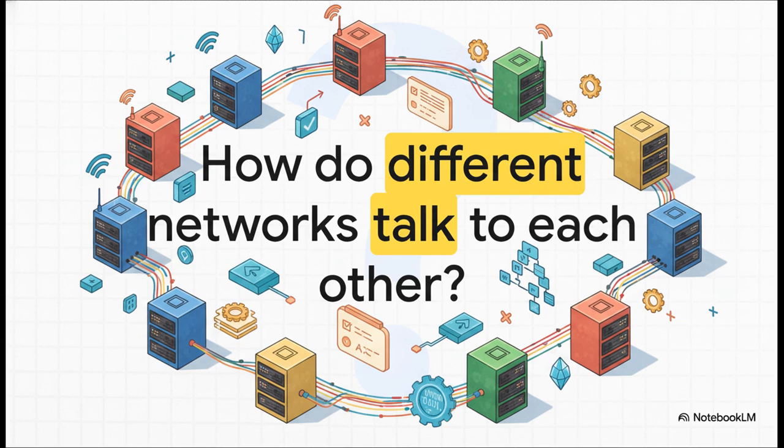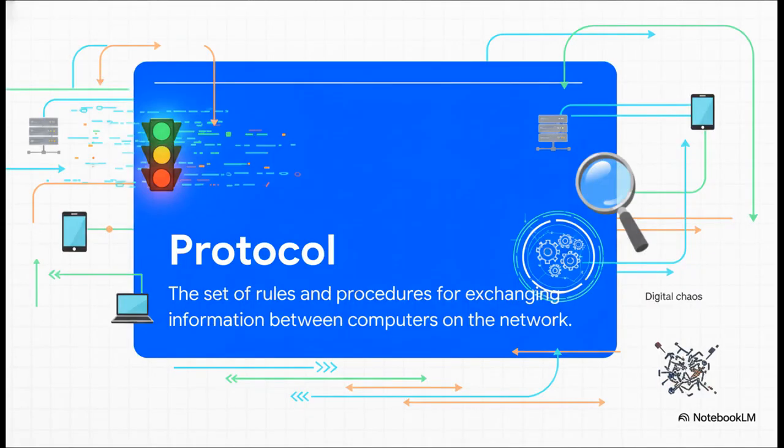This is the key question, right? You've got all these different networks, built with different gear by different people all over the world. How in the world do you make sure they can all communicate without it being total chaos? You need rules. In networking, those rules are called a protocol. And a protocol is just a standardized set of guidelines that everybody agrees to follow. It's exactly like how we all agree that a red light means stop and a green light means go. Without these shared rules for data traffic, you'd have complete digital gridlock.